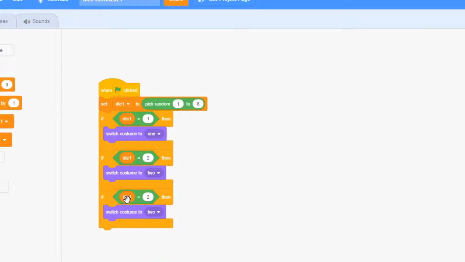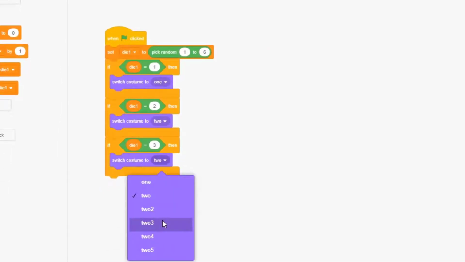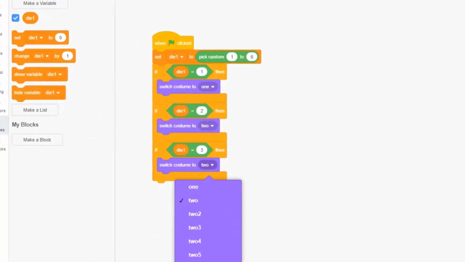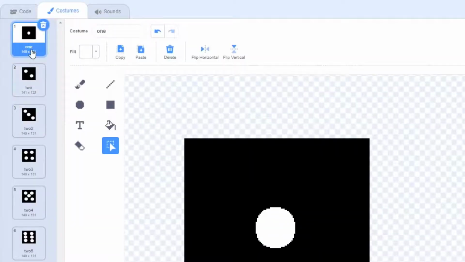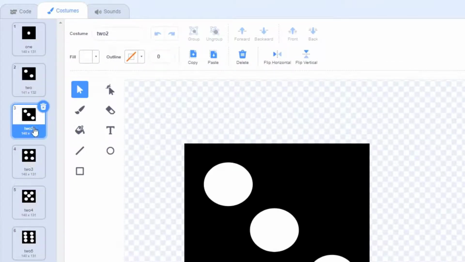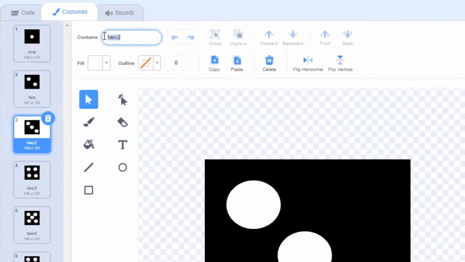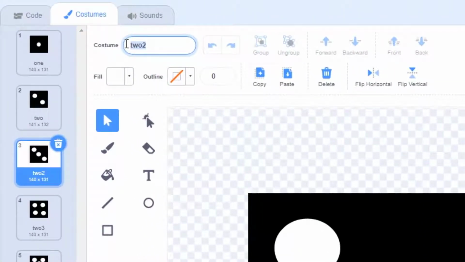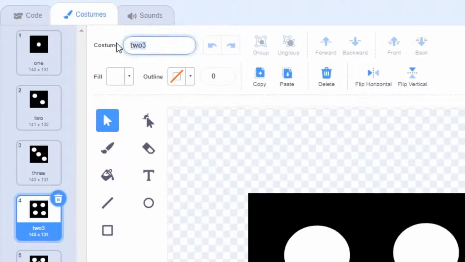I love duplicating, so I'm going to call this one 3 and switch to die. Oops, my naming convention kind of screwed up here. If you notice, it says 1, 2, 2, 2, 3. In other words, in my costumes, I spelled out 1, 2, but then it did 2, 2, 2. So I've got to fix that. I'll put 3, just so it's clear, and I'll call this one 4. Good thing I caught that. Okay, 5.